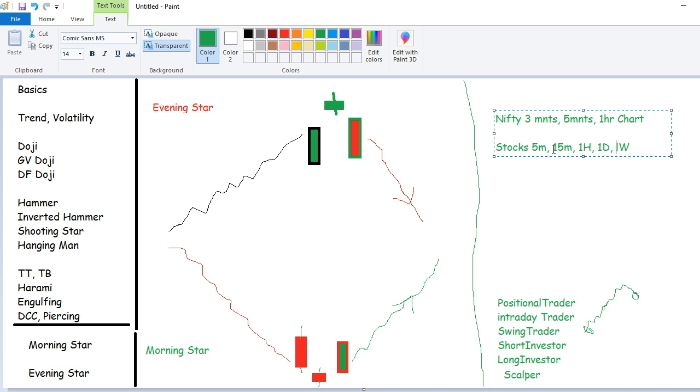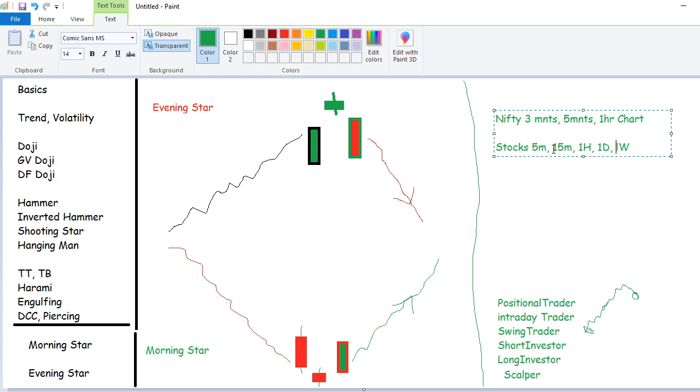If you are comfortable with 10 minutes time frame, or you are comfortable with the 2 minutes time frame, there is no hard and fast rule. You go according to your emotion, your psychology, your time frame. Let's suppose someone is making very good profits with a 4 minutes time frame and that suits his psychology, then that is good. Let him go ahead with the 4 minutes. Don't say that some expert said that no, we should check with 15 minutes candle time frame. No, there is no hard and fast rule. If he is happily making money, ultimately whether you are winning the trade or not, that is what matters.